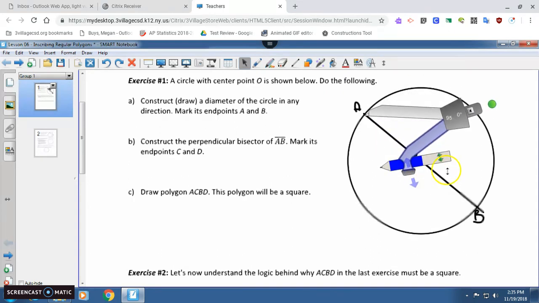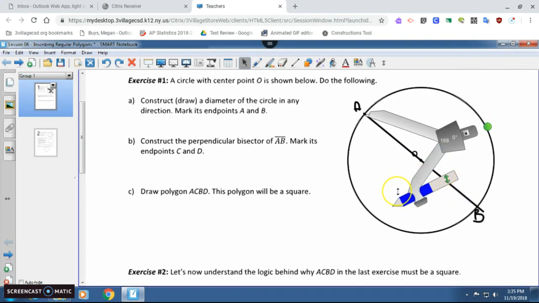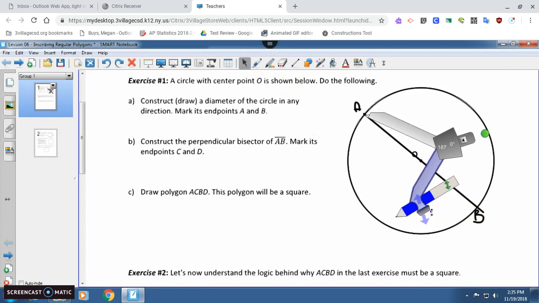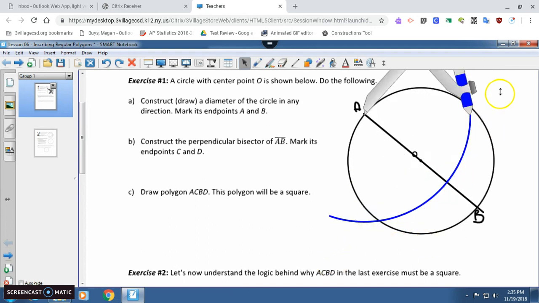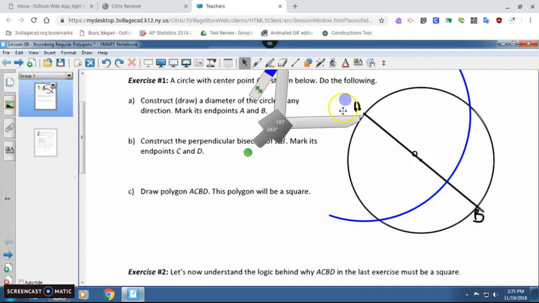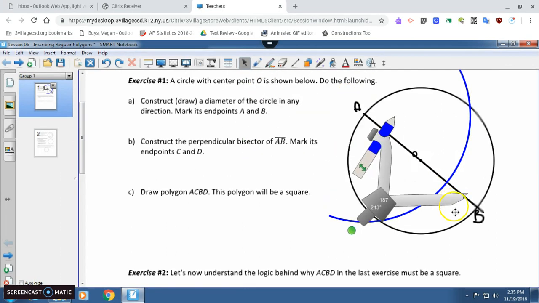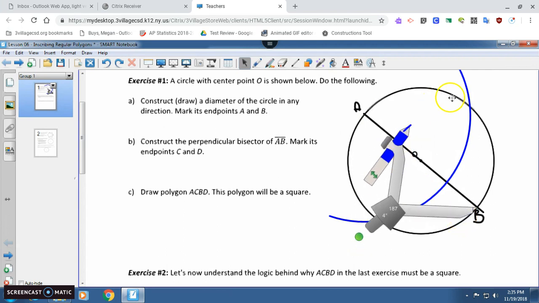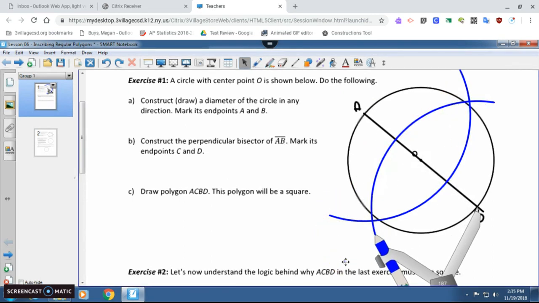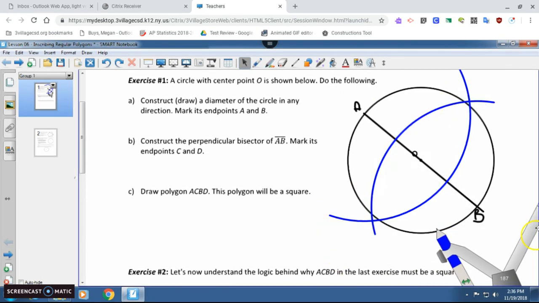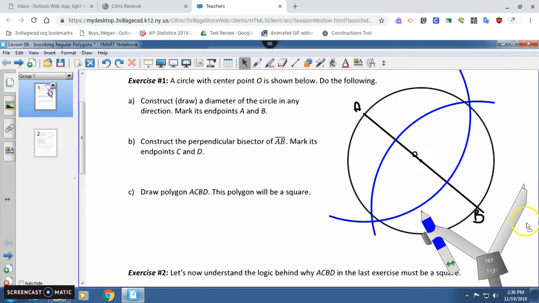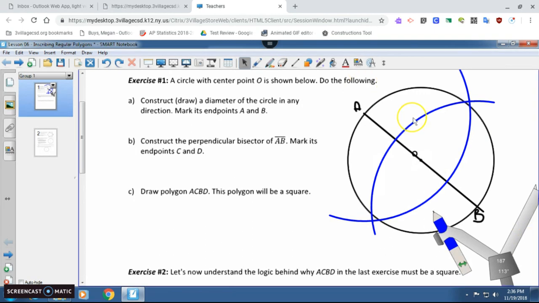The nice thing here is we know exactly where halfway is. We have O labeled. You can stretch out further or less. You don't have to match mine exactly, but again, our big thing is that we're more than halfway past O, and I'm going to make an arc. After I make that arc, I'm going to reposition over here at B, and notice I haven't changed the length of my compass. And last step, we're just going to draw a line that connects through those 2 points.